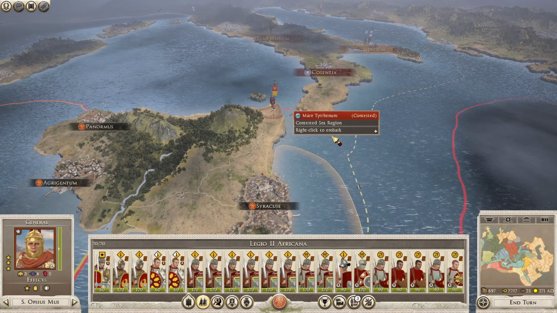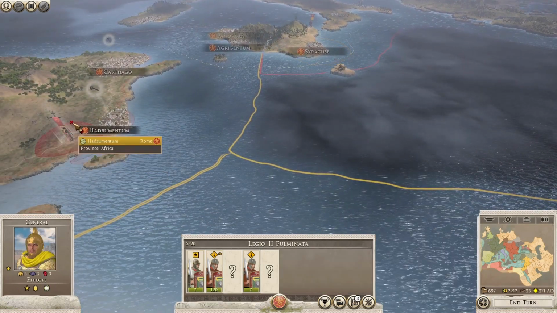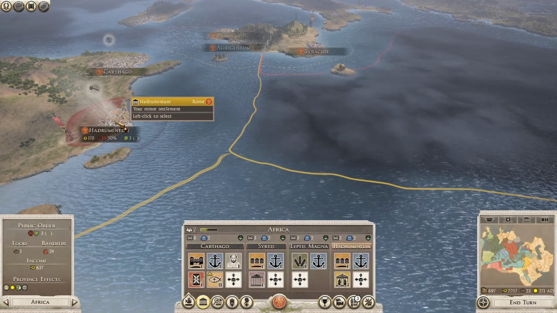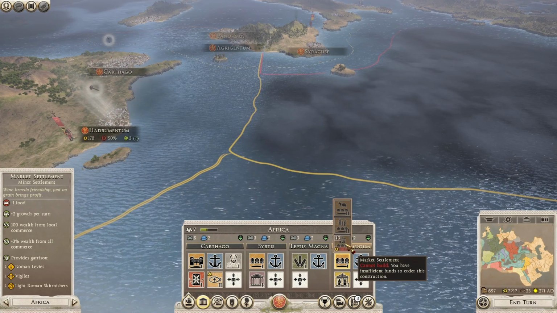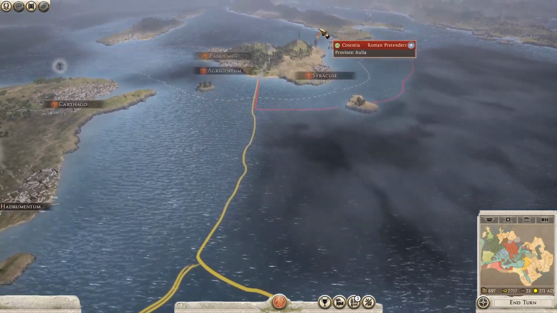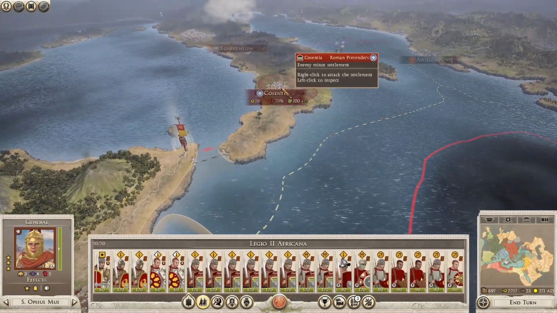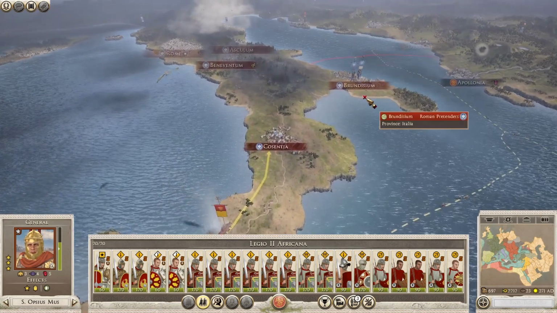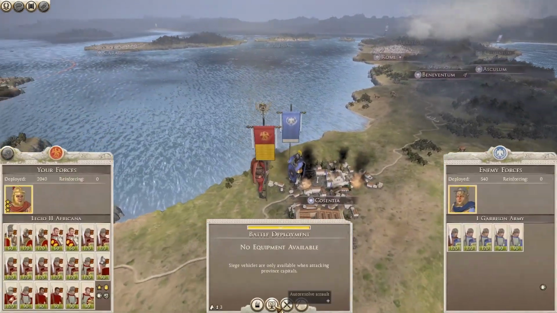Except that most likely we need to deal with that army. And we only have a limited garrison in here. So let's see if we can hire something, especially after we capture Cosenso. Take this settlement for Rome!